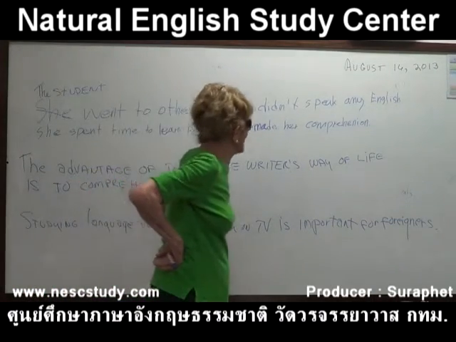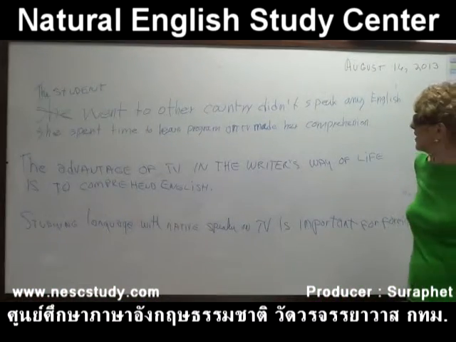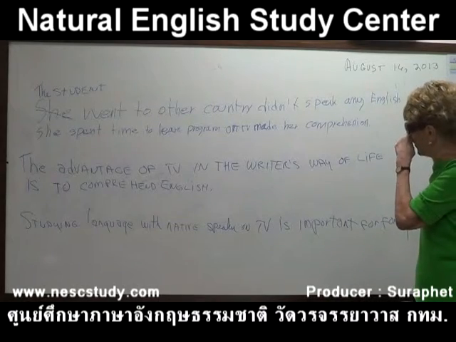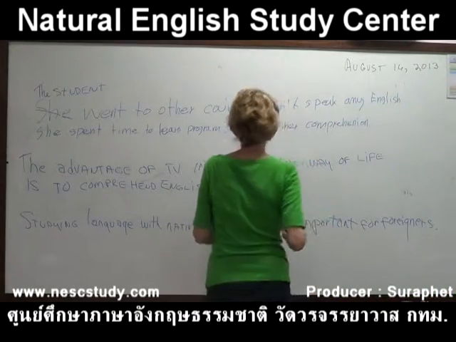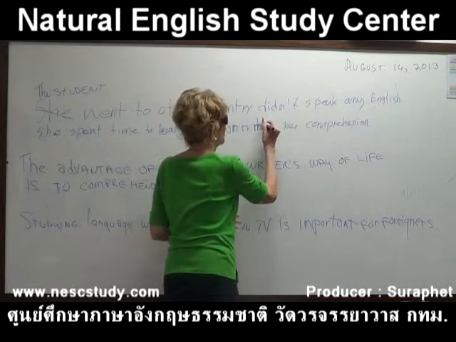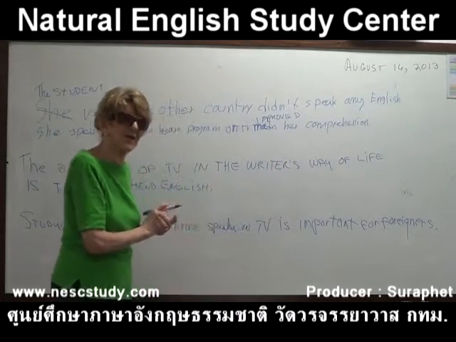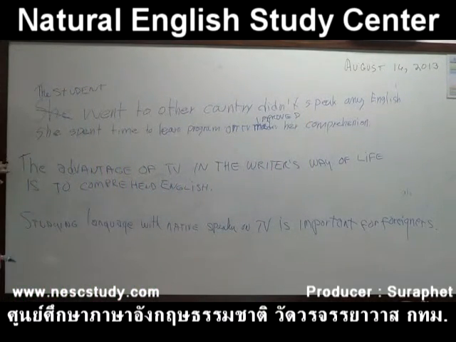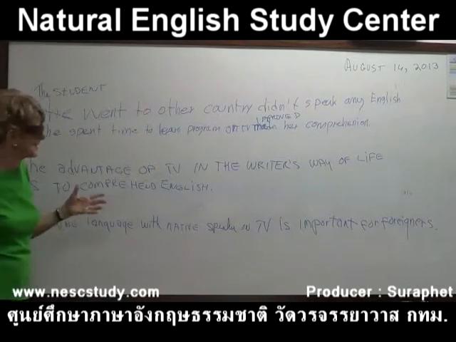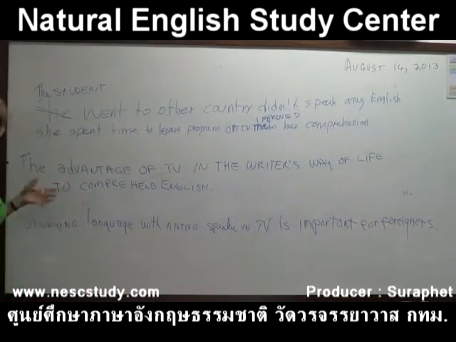Students spend time to learn program on TV based her comprehension. Okay, good, good. You got the idea that by watching television, we say, I'm just going to say improved her comprehension. Okay, very good. All right, the next one. The advantage of TV in the writer's way of life is to comprehend English. Okay, so for that writer, yes, in the writer's way of life is to comprehend English. The TV did that.